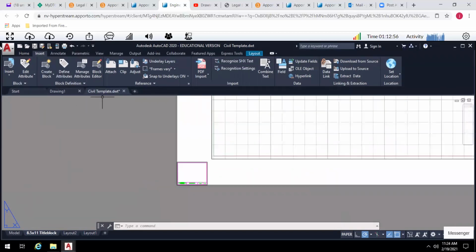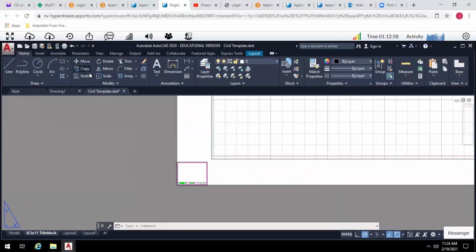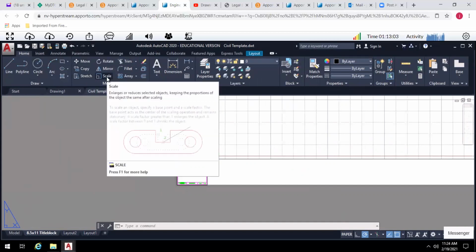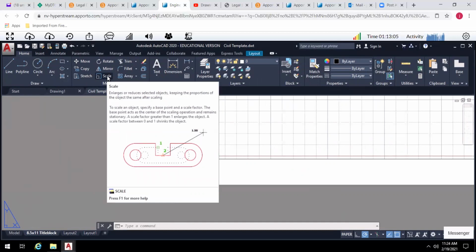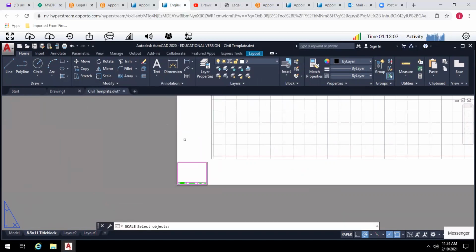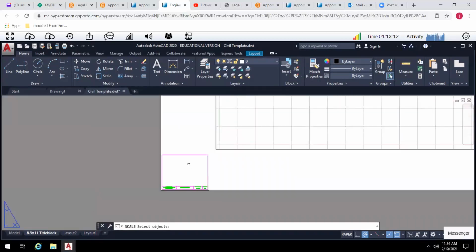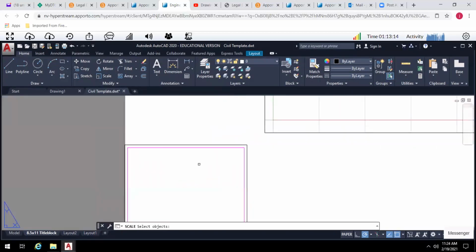Just scale it up. Let's go back to the home tab right there. Hover over here, it says scale. There it is. What do you want to scale? The title block right here. I'll zoom in a little bit, zoom out.